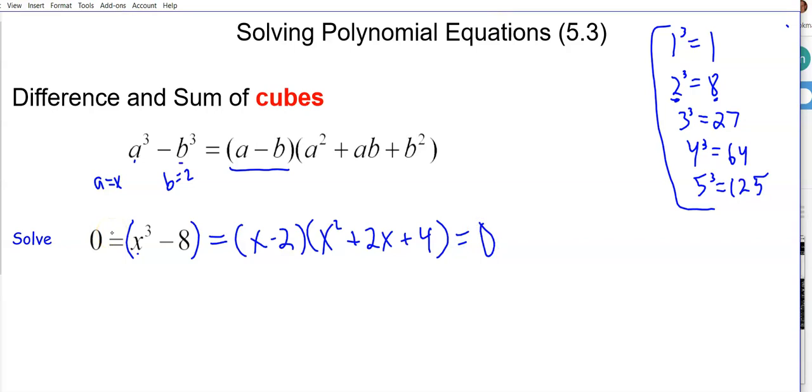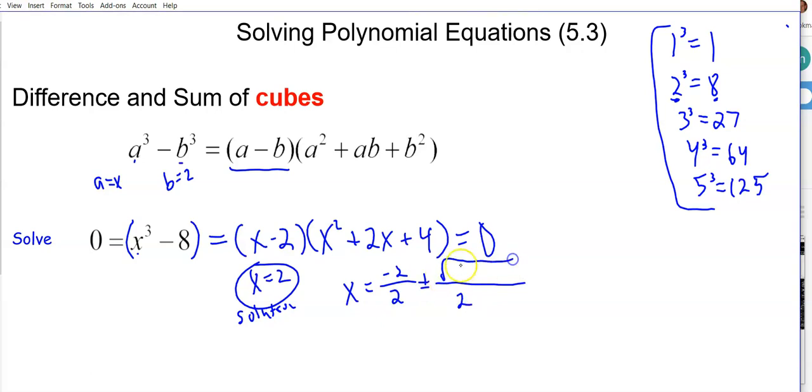So I'm using that to factor it, and now I can set each factor equal to 0. You probably know the solution here. So x equals positive 2. That's a solution. It says to solve it, right? Factors of 4 that add to 2, it doesn't factor here. So at this point you're going to have to use either completing the square or maybe the quadratic formula. So I'm going to go to the quadratic formula. So x equals the opposite of 2, over 2 times 1, plus or minus the square root of b squared, which is 4, minus 4 times 1 times c, which is 4.